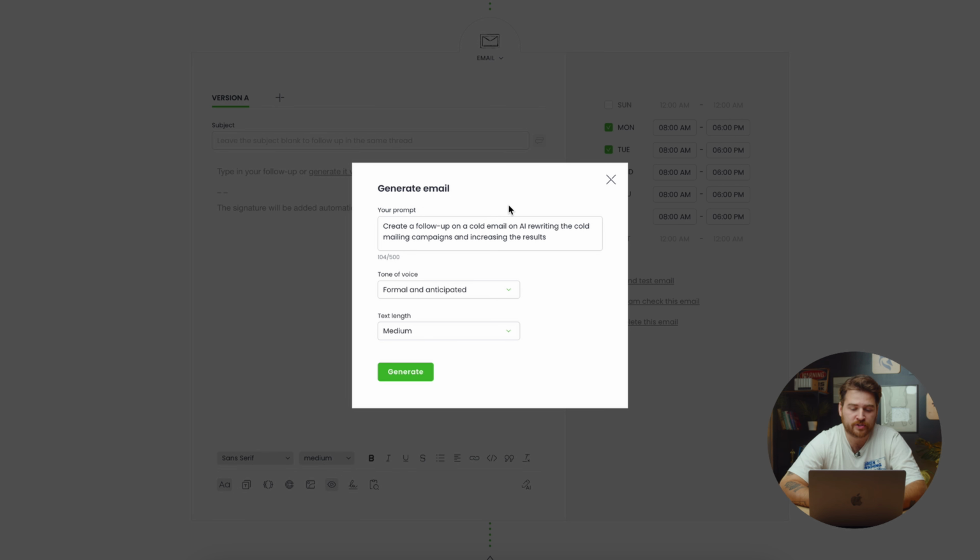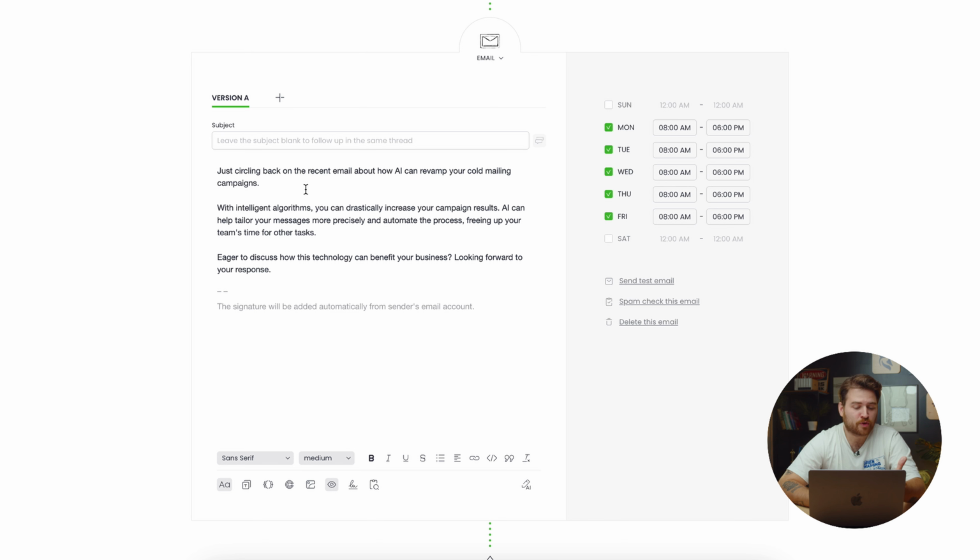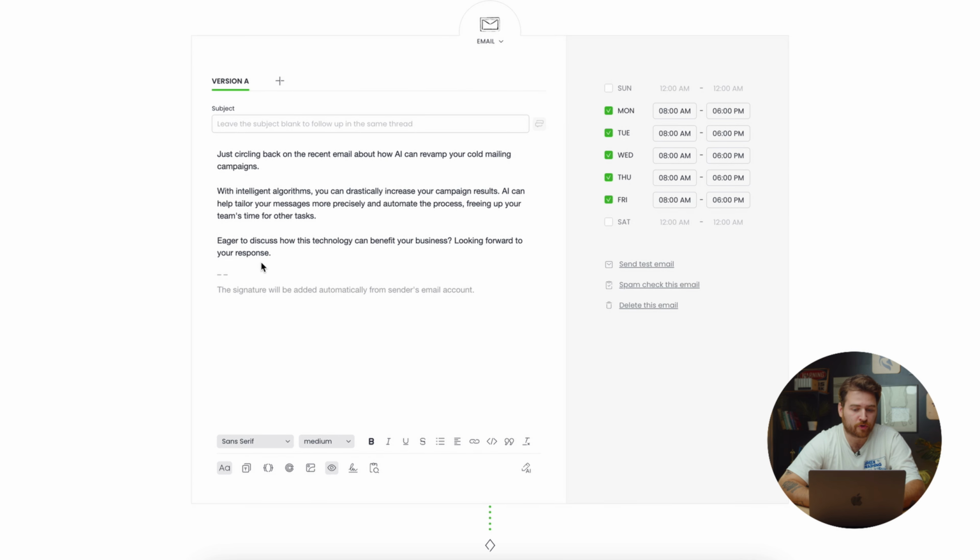So, a quick follow-up which refers to the content of my step 1. I can choose a tone of voice, which I prefer to be a bit informal and creative, and maybe let's keep it short. So let's generate the content with the use of AI. Okay, so this is the follow-up AI came up with. It's rather generic. It reflects what I basically asked it to do, but you know how AI is at this point. So I always recommend double checking it and maybe filling in some blanks with some personalization, with some human touch. But as you can see, this can be a great starting point for your follow-ups.